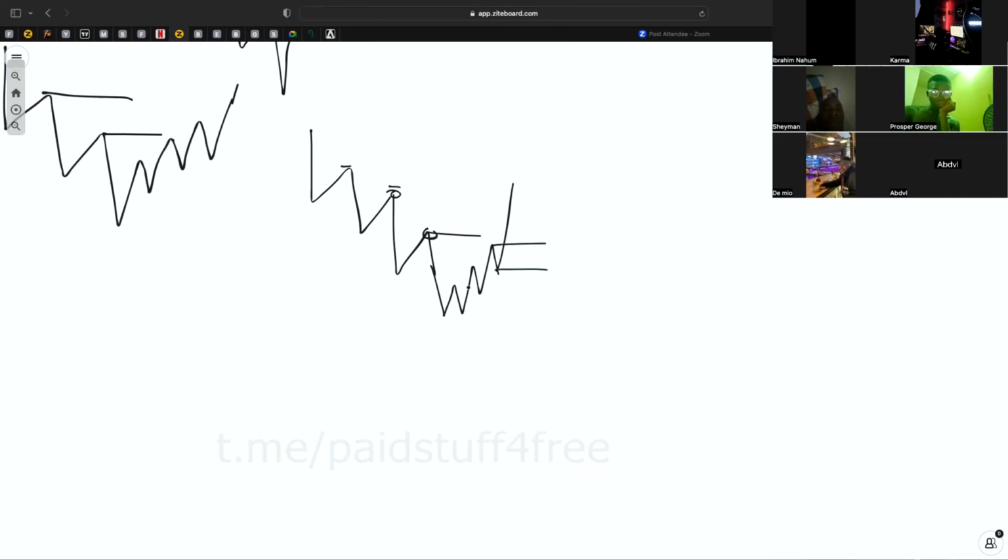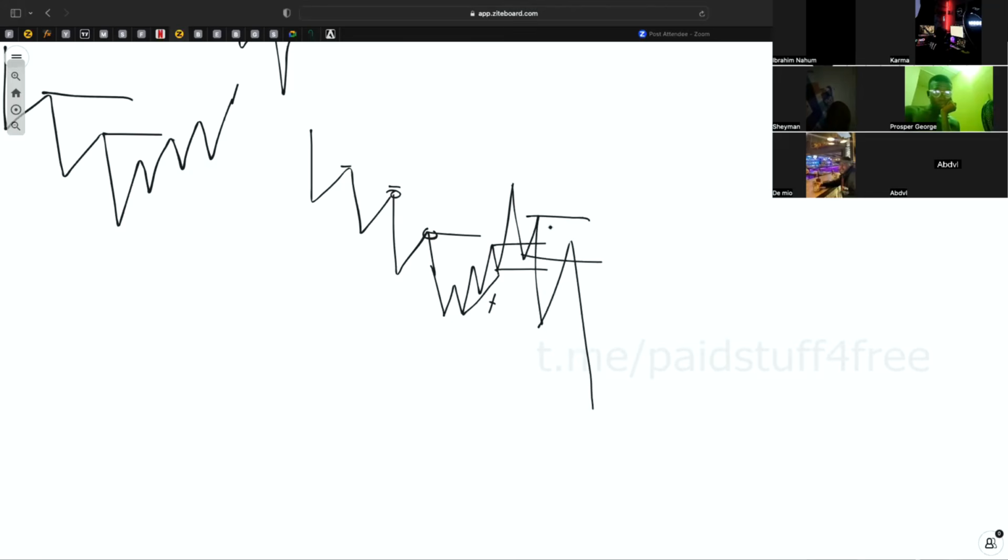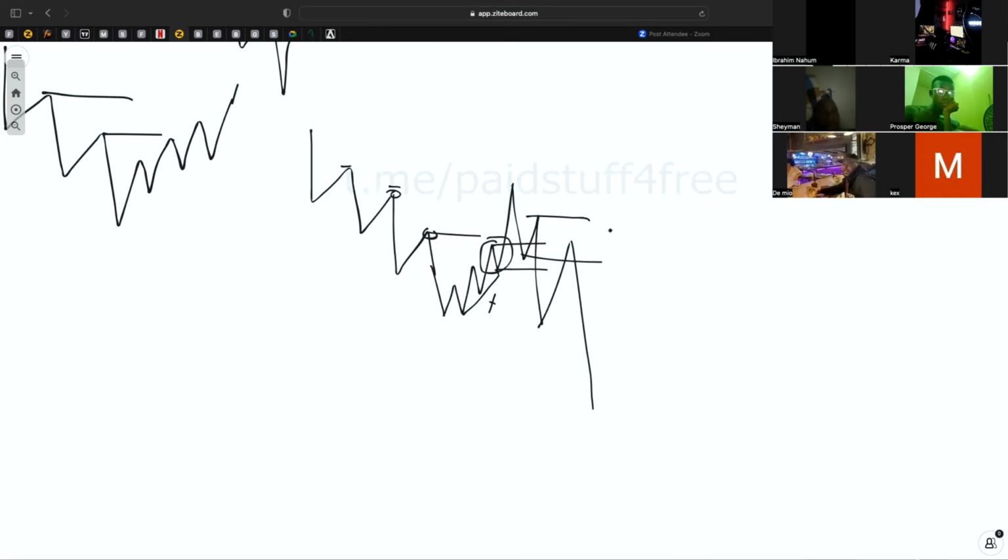But you forget that market wants to take your money, right? So this is a trendline liquidity, which means market can just come, react a little bit, then sell off. Then the real sell will now start from here again, because this is now a flip zone. Because it violated your what? Your fake base. See, in as much as you know the real base, you still have to pay attention to the fake base, because the flip of the fake base is a POI, because it is a violation.